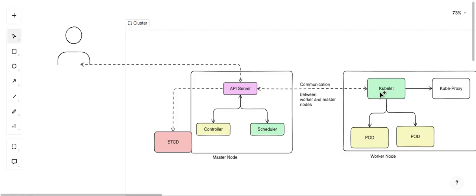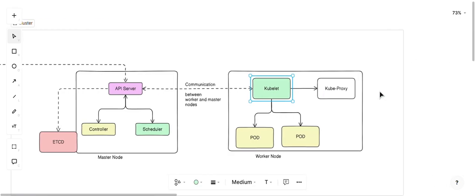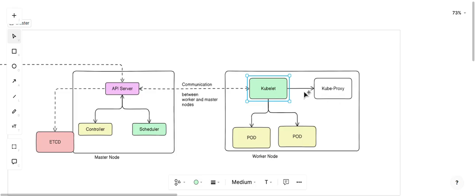The API server communicates to the kubelet, and the kubelet communicates to kubeproxy, in a two-way communication. Kubeproxy will have the IP address and load balancing information, so all network communication can be done using kubeproxy.